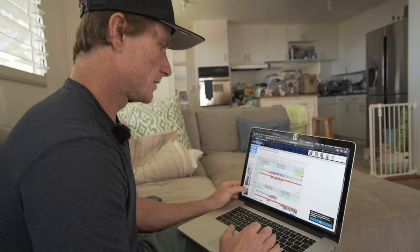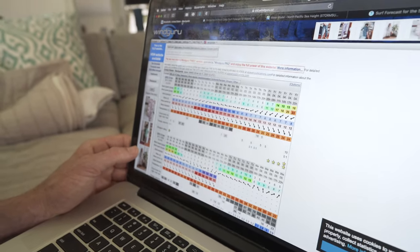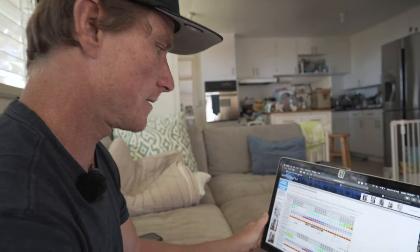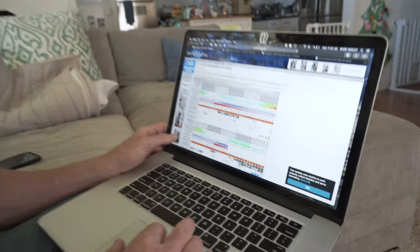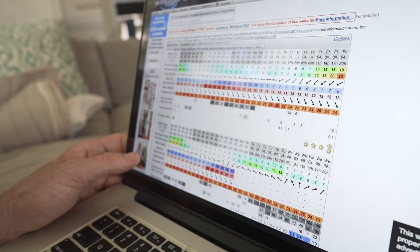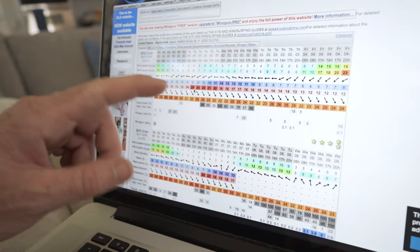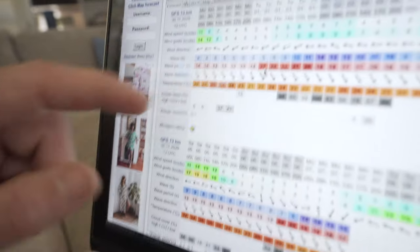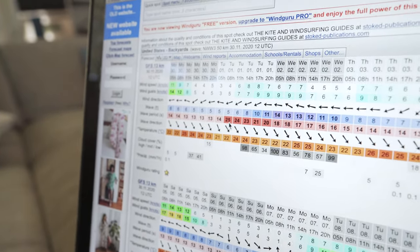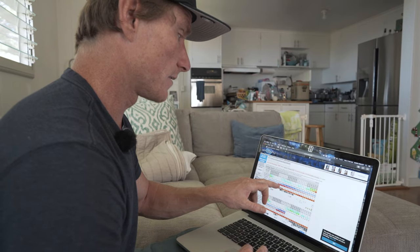Then I go over to Winguru. I picked a location on the North Shore — backyards — because it catches more wind than most places on the North Shore, so it's going to give me a higher wind forecast as opposed to the places you'll surf. They're saying 11 feet at 20 seconds. This also has the swell coming in, but it's saying it's coming earlier — this site's saying 8 a.m. Tuesday morning you see the beginning of the long interval. So those are the discrepancies I'm trying to figure out by looking at different sites. Swells have been showing up earlier than Surfline's forecast this winter so far, so I'm going to assume that's going to be the case.